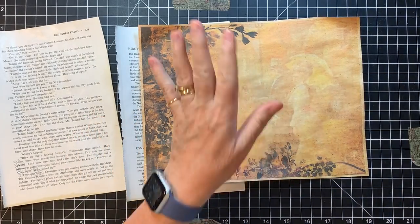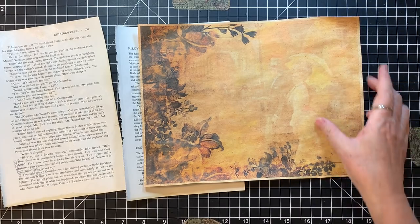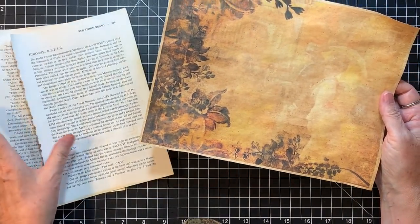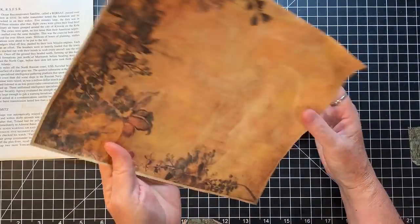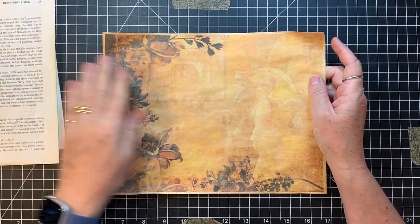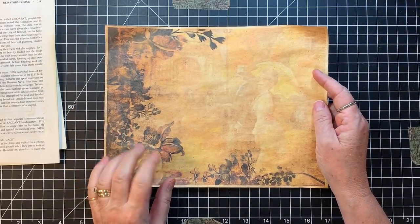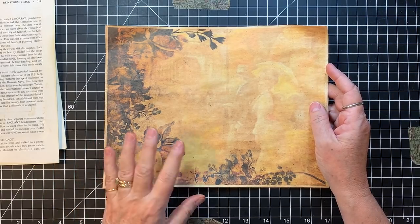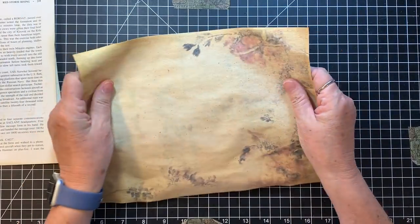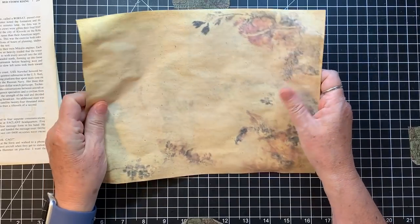I've got a little project I want to do today, but I had a couple things I wanted to show you first. No happy mail this day, but I wanted to show you this. I forgot in the last video — we sprayed this paper that is from Amazon. I've got it on my favorite things and it's the kind that goes through your printer. I had a question, I believe it was from Susan, about whether you could spray it with water and make it more crinkly. And my answer to that is yes, you can.